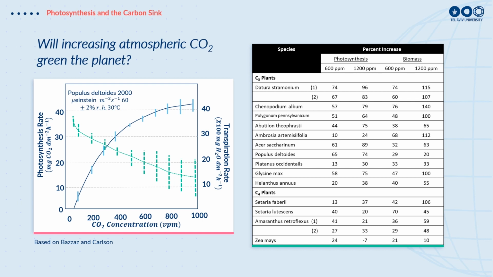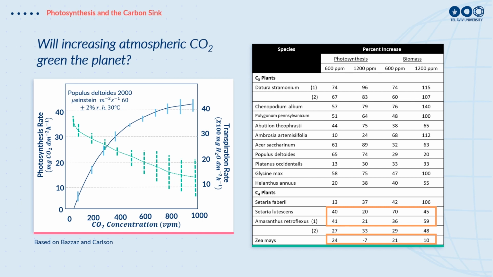The two left-hand columns show the changes in the photosynthesis rate, and the two right-hand columns are for the actual amount of biomass we have. And we see that it does increase as we increase CO2, but not for all plants. If you look in the orange boxes here, we can see some plants actually have an opposite effect. We have a decrease in the rate of photosynthesis, and we have a decrease in the biomass while we're increasing the CO2.